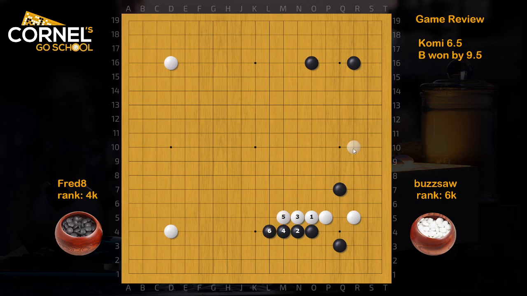And then white can counter pincer, so attack this Q7 and also remove the ideal extension that black wants to play on the right side. Usually black will play a Kosumitsuke like this and then maybe approach on the right side, but white is happy with the potential on the right towards the center. So this move shows fighting spirit, and it's an old-fashioned joseki move.